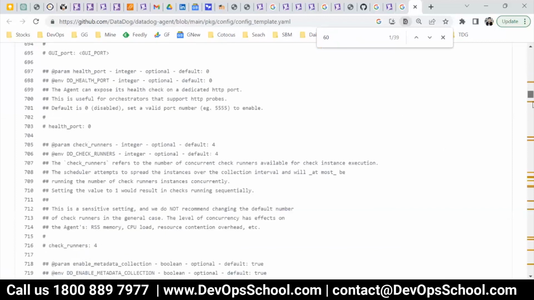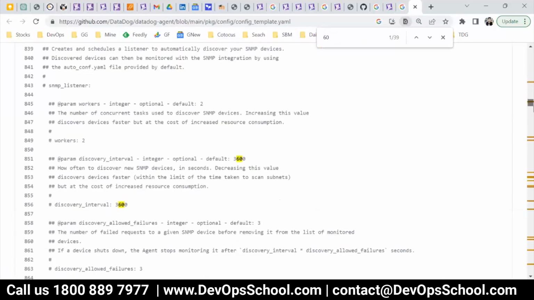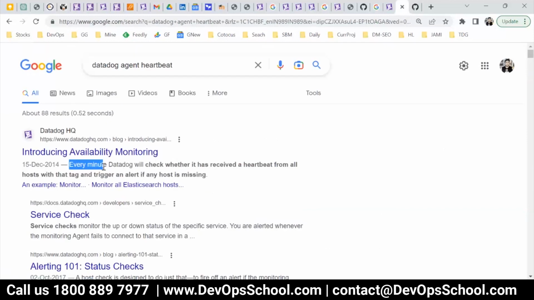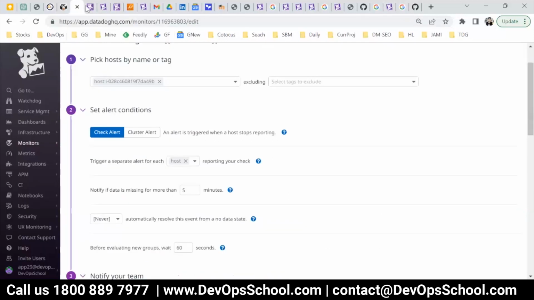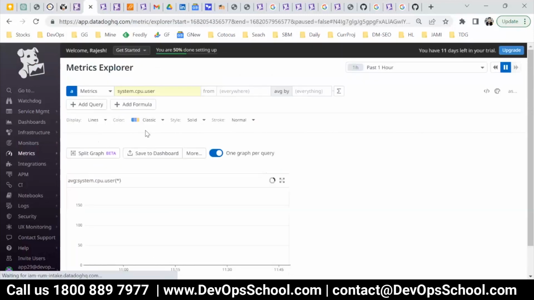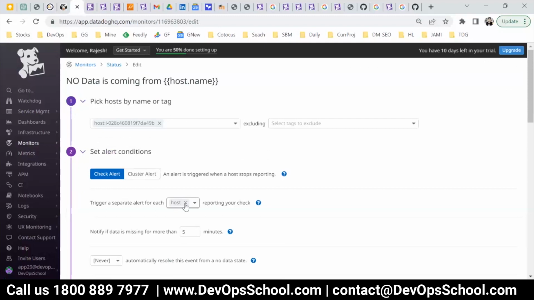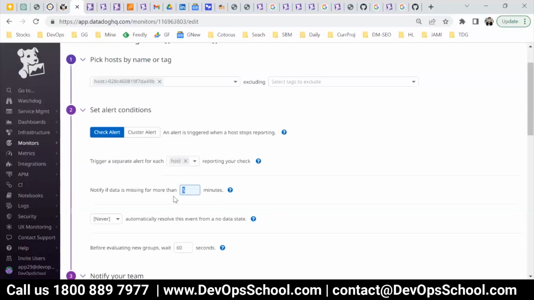By default it is 60 seconds, and if you are hitting every 60 seconds and let's say data is not being sent, then 5 times you have already checked in this case. So if it has not been sent 5 times, then send an alert. That way you can correlate.